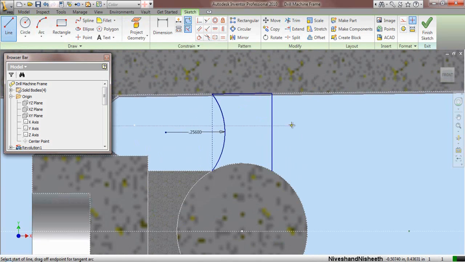Now we will create two arcs like this to connect the sketch profile.